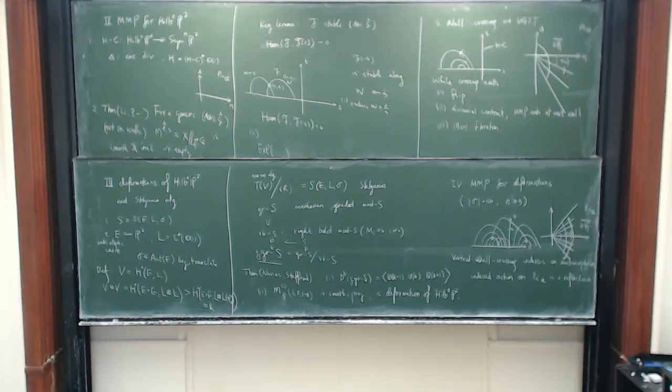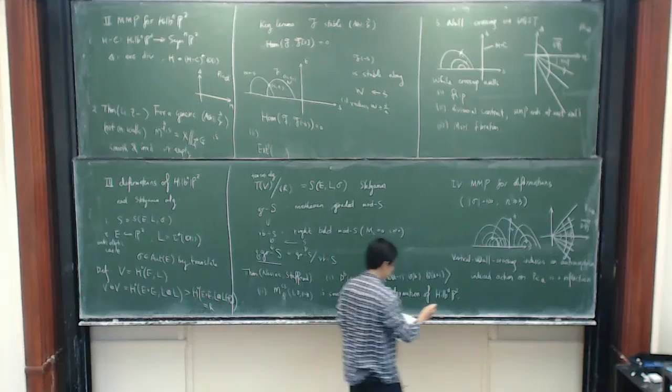So is the construction of the moduli spaces as a GIT quotient somehow compatible with this? Can you see the picture? If you choose the class and look at the class that they construct, do we somehow see it in the GIT construction? So basically there are three. I guess this is your question.